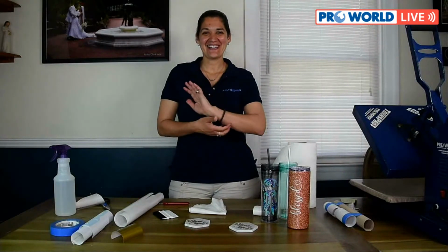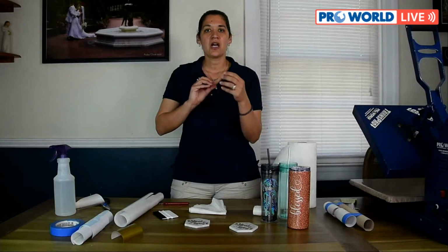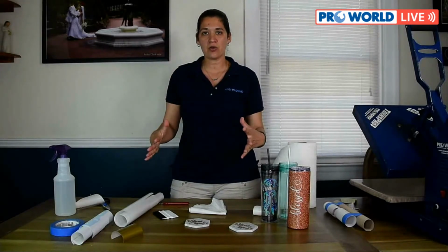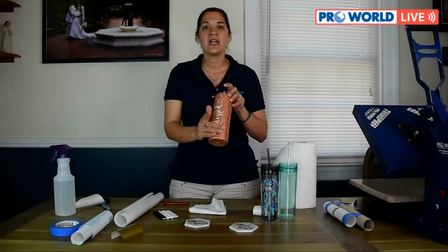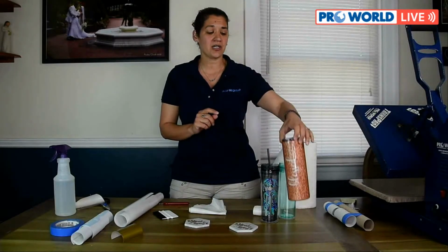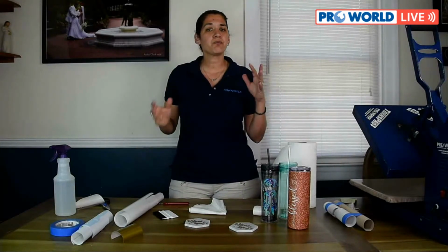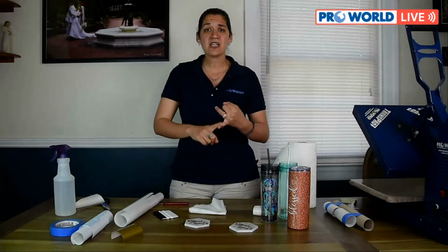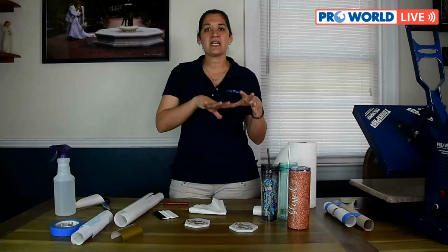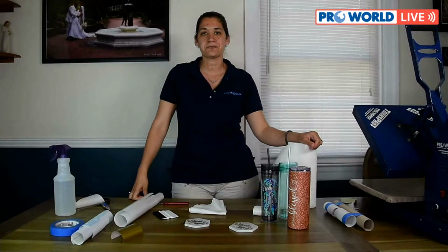I just figured water destroys paper. But this is really great if you're in the glitter tumbler world, or with painted surfaces. This is a really good technique for that, so it doesn't pull up your coating or the paint that you've set down. Like with this glitter tumbler, this has vinyl on it. I was able to easily apply this and maneuver it where I want. It didn't peel up my coating, because that transfer tape can get stuck too, and when you peel it off, you could ruin that layer underneath. So it's really great for repositioning, no air bubbles, and making sure that it doesn't peel up whatever your surface is, whether it's paint or a coating of some sort. Okay.